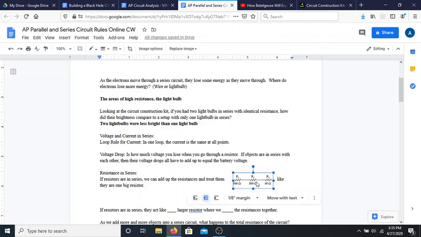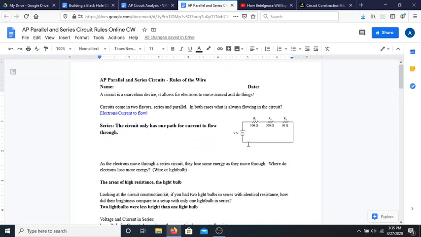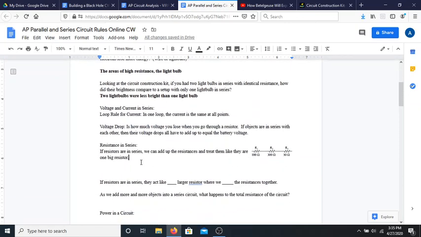So if I look at the example up here, that's where I pulled this from, I've got three resistors all in series, which means if I want to treat them like one bigger resistor, maybe to simplify what's going on, because they're in series, the resistances add together. So in this case, R total is just going to equal R1 plus R2 plus R3. So R total for this circuit, or you can call it R equivalent. Actually, we'll do that.